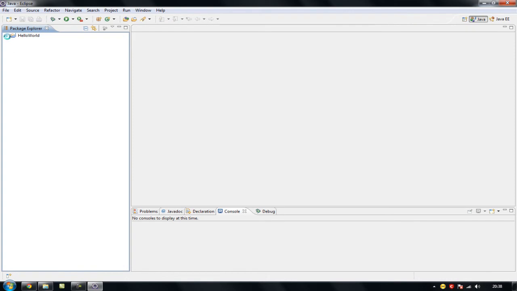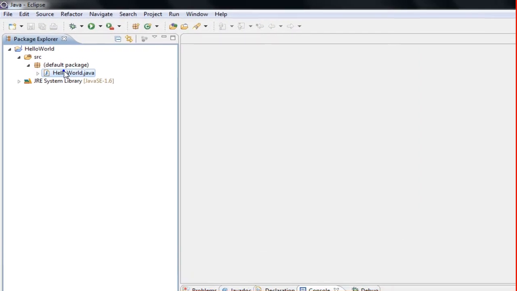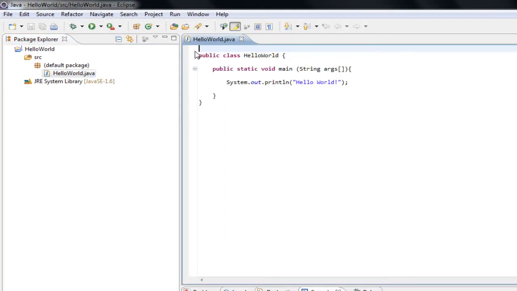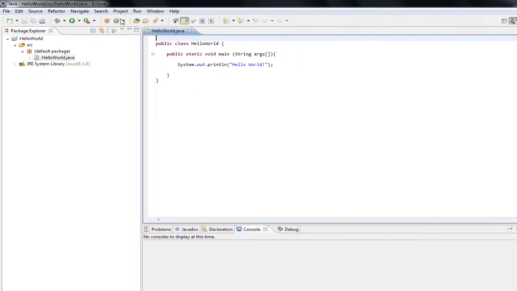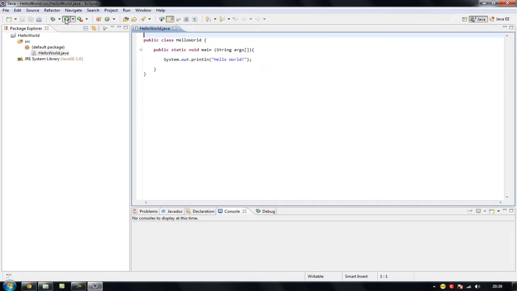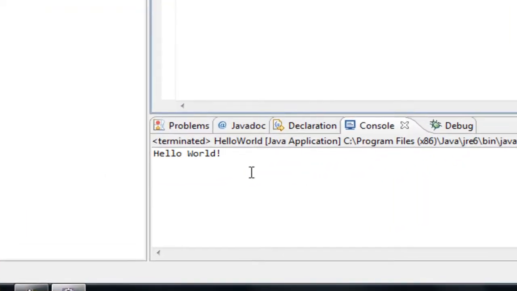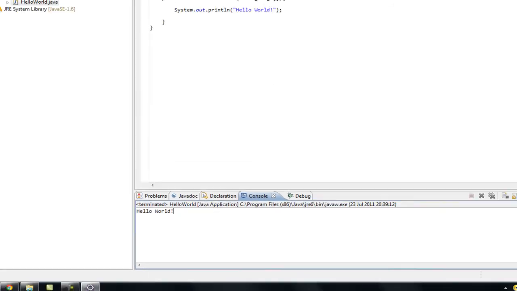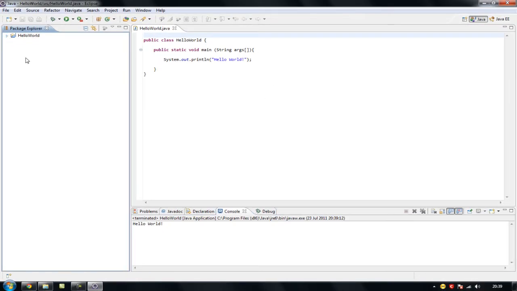Now I've already used Eclipse before to make the Hello World application, and I'll show you what I mean by it looks much neater than Notepad++ or normal Notepad. If you see here, this is the Hello World application that we created in the last video, and how you run this is you just press the little play button over here, and then you'll get Hello World. So you don't have to leave and you don't have to go into CMD and compile the Java file to get a class file. This one does it straight for you, so this is why I like an IDE more than Notepad and compiling it.